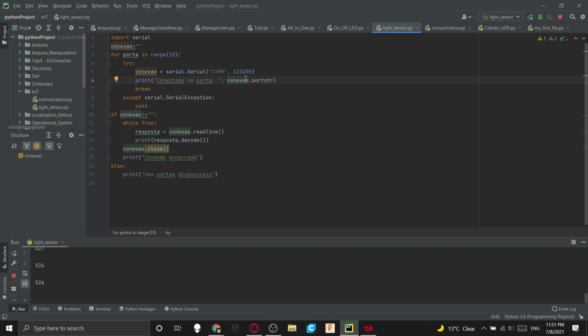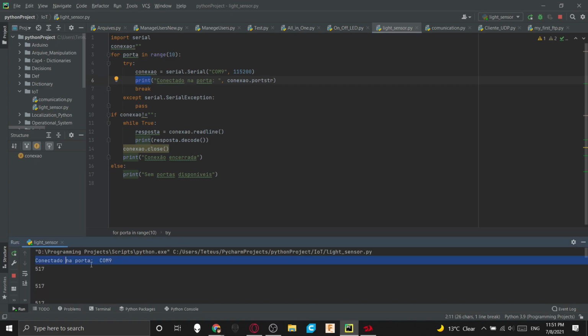Then I have a little printing which just tells me that I was connected to, well, something. You can see here that I was connected to here call 9. Then it just shows me and it breaks, it stops pretty much. Here now it does an except.